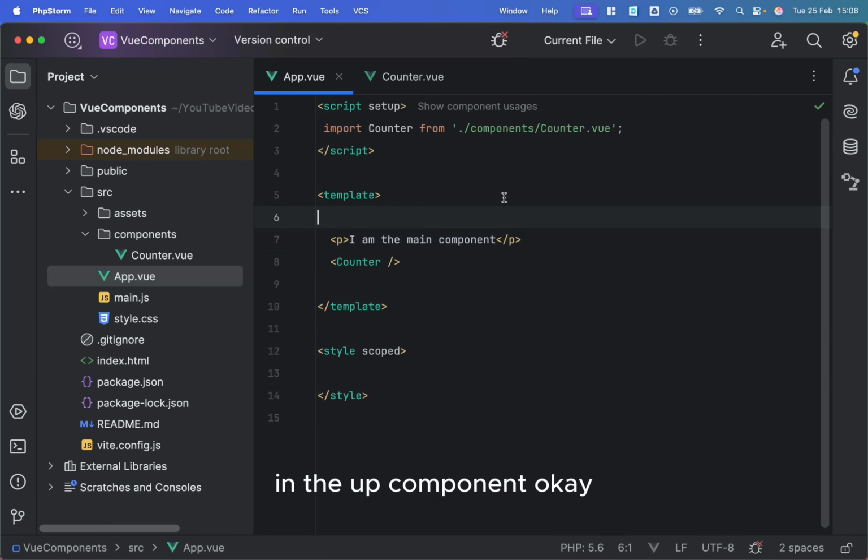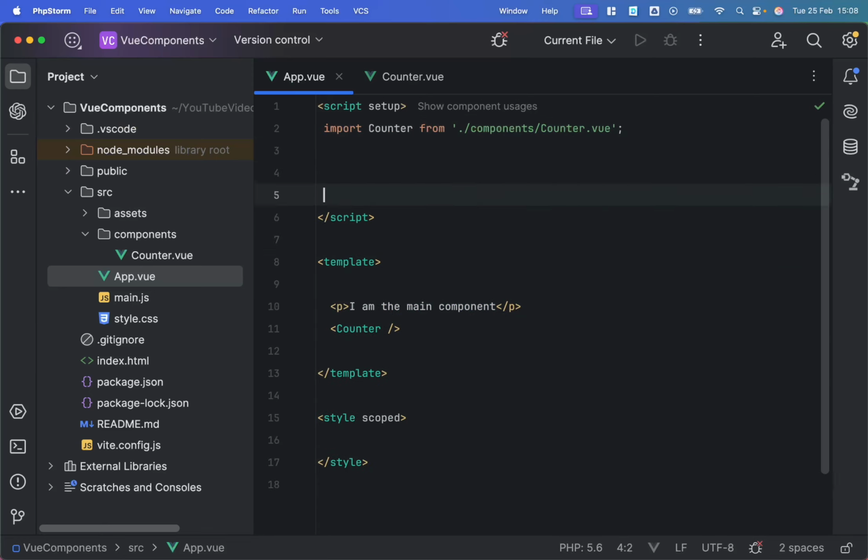Now, in the app component, let's create a method that will increase or decrease the counter depending on what we push. We have many ways of doing this. I am going to choose the long way so you can understand why.